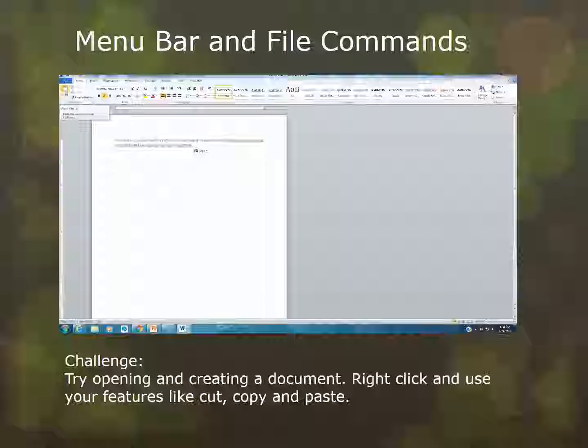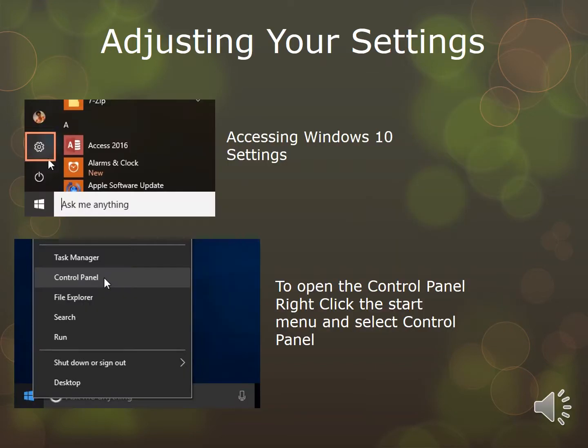So go ahead right now and minimize this video. If you don't have Microsoft Office already downloaded on your computer, you can download OpenOffice, which is free. It's Apache OpenOffice. So you can go to the internet and actually download that, and it's a free software. You do have to have internet to download it, but once you have it downloaded, you don't need internet to use it any longer. So go ahead and get on there, do what you need to do to get yourself a document, try exploring around, try that cut, copy, and paste feature, as well as your right clicking.